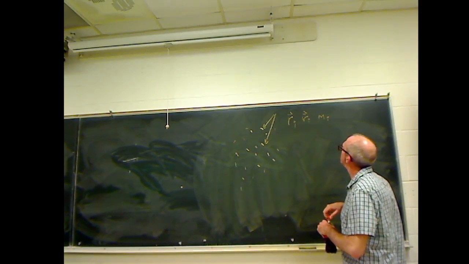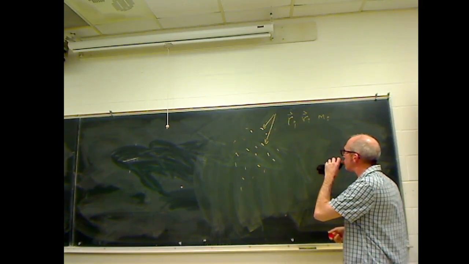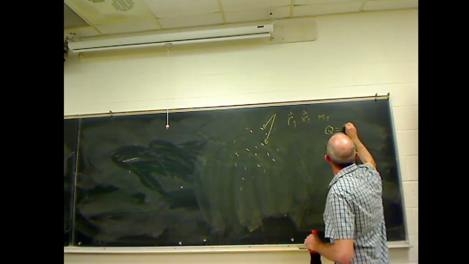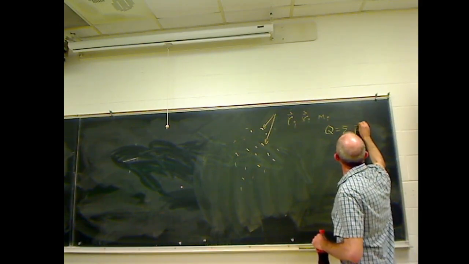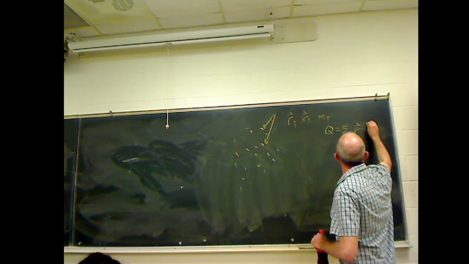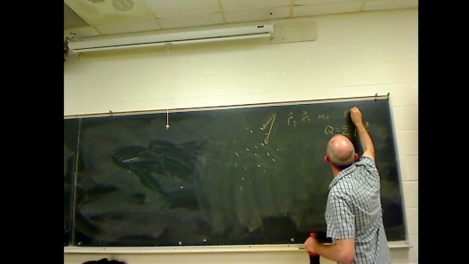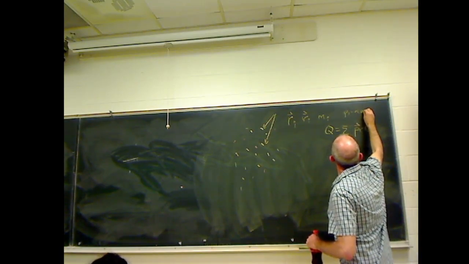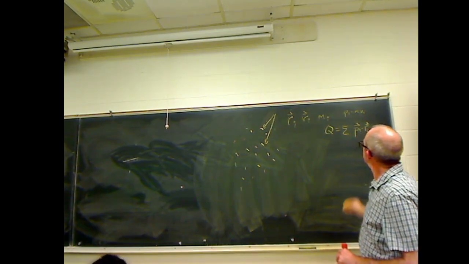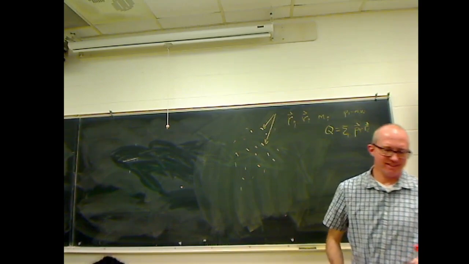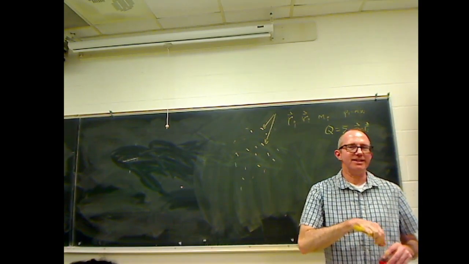So what we want to say is, we want to say something about these. So the book starts with this quantity Q that's the sum on the momentum P times R, Pi times Ri, where of course Pi is Mi Vi. But he doesn't really motivate this quantity. I don't like starting this way.